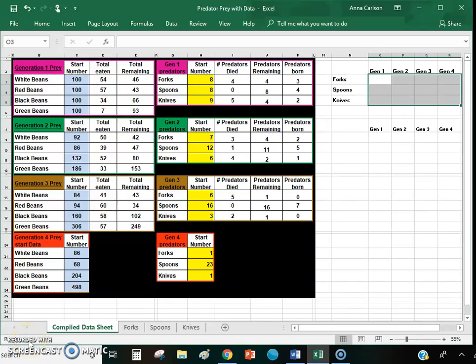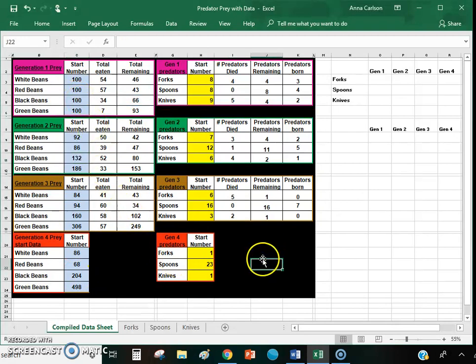Okay, after your natural selection activity, you have a data table sort of like this, all filled out. So we had two different types of animals, right? We had the prey and prey population in generation 1, 2, 3, 4, predator population generation 1, 2, 3, 4. But it's really hard from this table to see what actually happened over time, right? The numbers are a little different here at the generation 4 from generation 1.